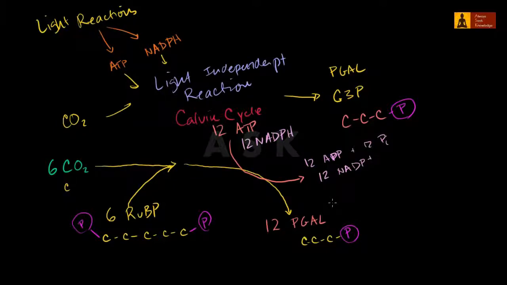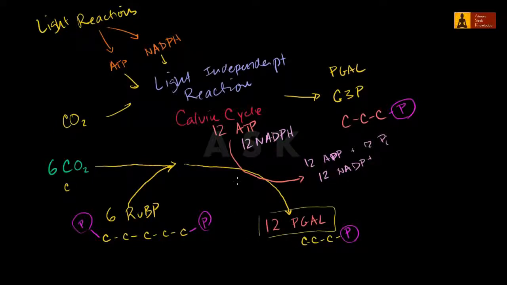And then you're going to have plus 12 NADP pluses. And the reason why this is a source of energy is because the electrons in NADPH, or you could say the hydrogen with the electron in NADPH, is at a higher energy state. So as it goes to a lower energy state, it helps drive a reaction. And of course, when ATPs lose their phosphate groups, those electrons in a very high energy state enter a lower energy state and help put energy into a reaction. So then we have these 12 PGALs.